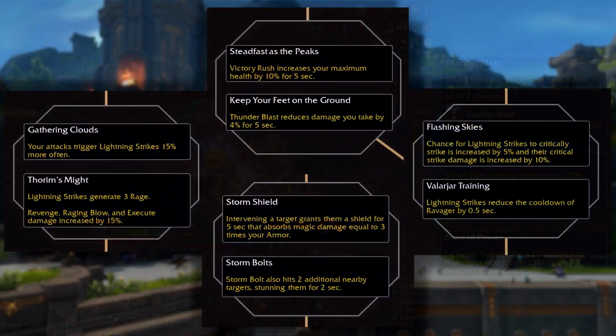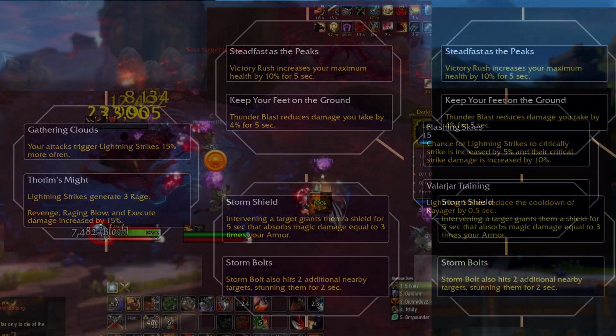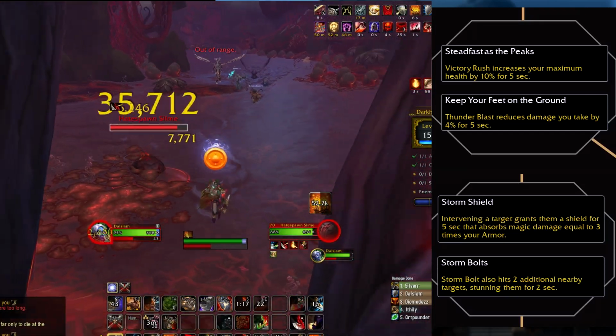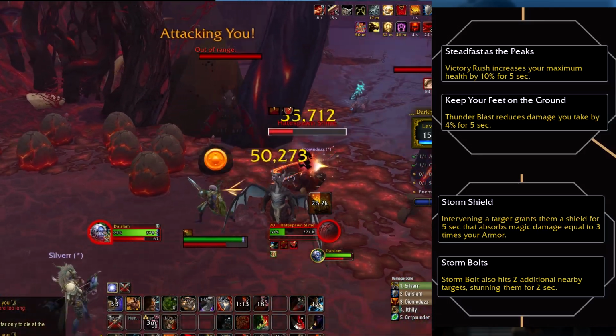Mountain Thane Warriors will also have access to 4 choice talent nodes, starting with Gathering Clouds, which allows your auto attacks to trigger Lightning Strikes 15% more often, or Thorim's Might, where Lightning Strikes will generate Rage, and Revenge, Raging Blow and Execute damage are all also increased by 15%. We have a defensive node between Steadfast Peaks and Keep Your Feet on the Ground. Steadfast Peaks allows Victory Rush to increase your maximum health for 5 seconds, while Keep Your Feet on the Ground allows Thunder Blast to reduce the damage that you take by 4% for 5 seconds.